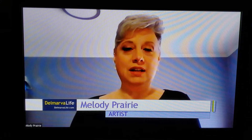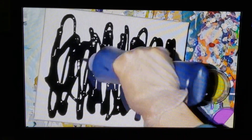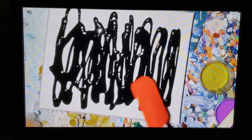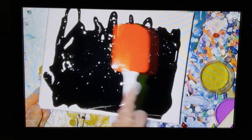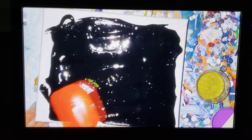Acrylic paint is typically in more of a paste format. The texture is a little bit thick and it's typically done with paint brushes. Pour painting is when we add some things to the paint so that it can literally be poured out of a cup or poured out of a bottle, or used Jackson Pollock style to fling it about, because it's nice and runny and fluid. It's actually called fluid acrylic art and the technique is pouring.